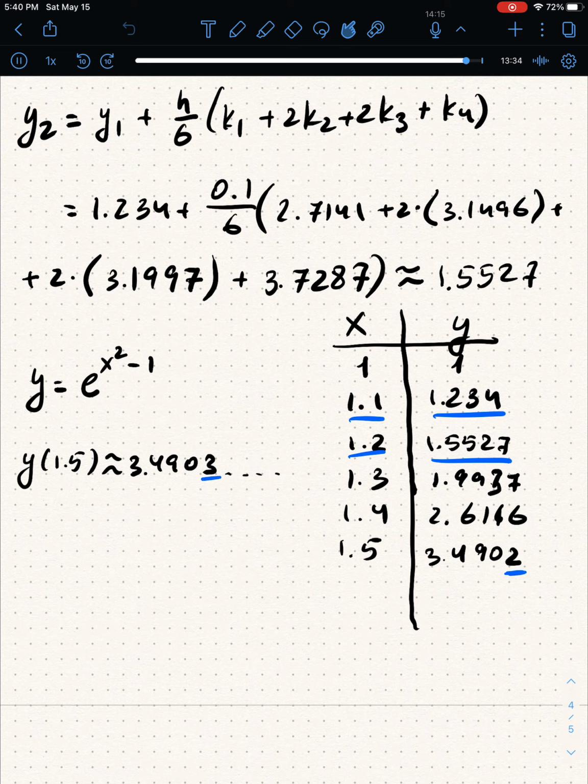Look how these values are almost exactly the same, except for a difference of not even a thousandth. What is it? A ten-thousandth? Yeah, a tenth of a thousandth of a decimal difference. Now that's a pretty good approximation for me, at least for the 5 steps that you're taking. And this is essentially an example of how to do the Runge-Kutta 4th order method. It's pretty amazing. Now that concludes our review of the study of the Runge-Kutta 4th order. Thank you.